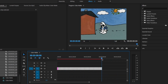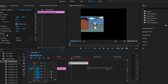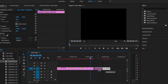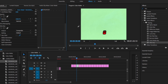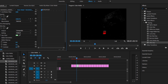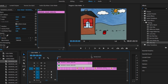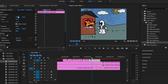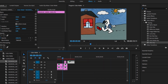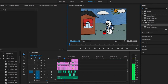So if you have Adobe Premiere or something like that, get your frames all lined up and get them at the right speed that you want. And then take an Ultra Key and key out the green, and then turn the contrast all the way up so you just have the can. Now put that in the frame and do that for all the other green screens. This character I just had to readjust a little bit. And that's really about it. Put the sound in, and that's just about it.